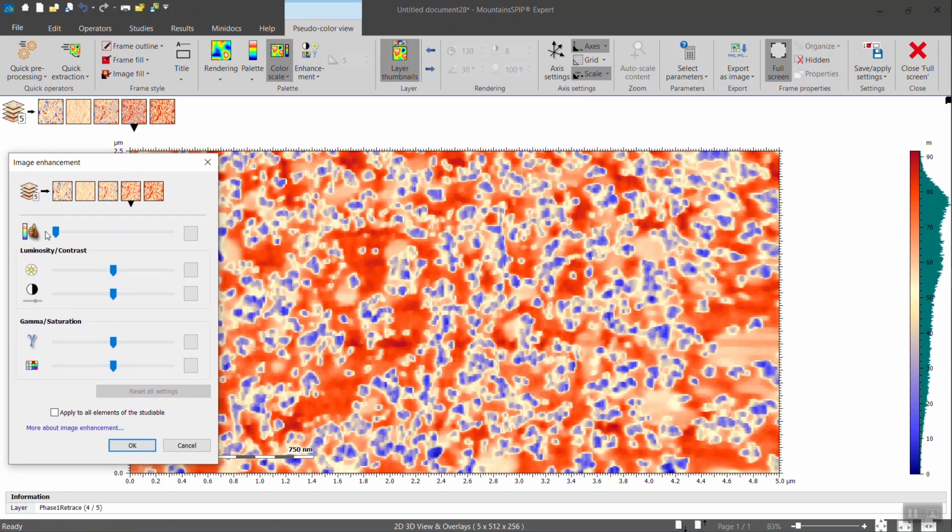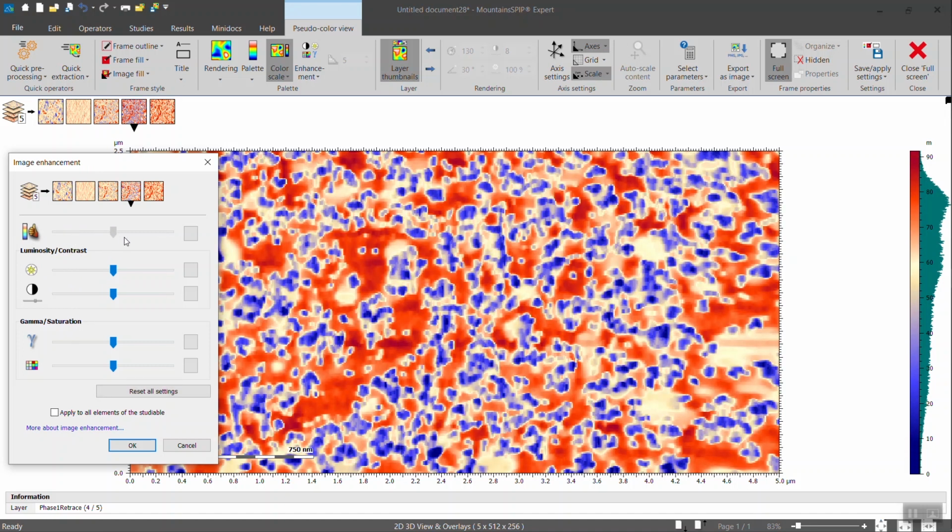You can directly use luminosity, contrast, and other sliders, but if you want to do it quickly, you can have access to this button here. And you see the results. The idea is that the color scale will be compressed toward the maximum of the histogram.